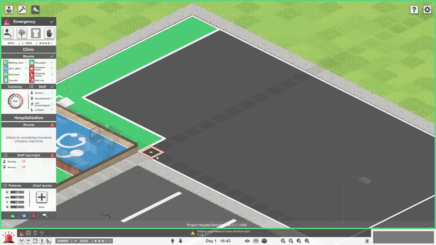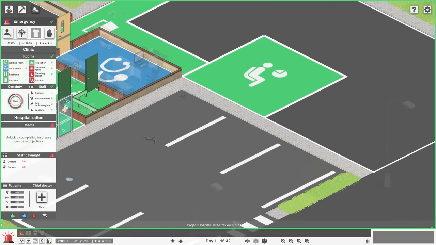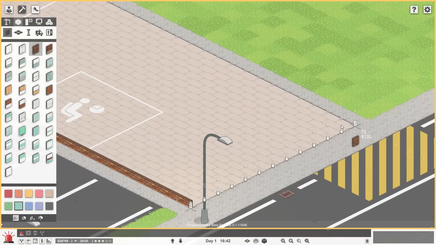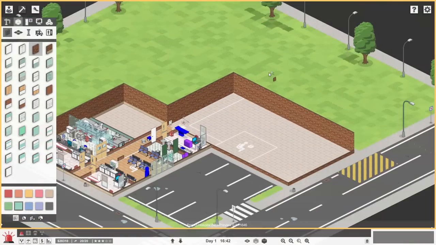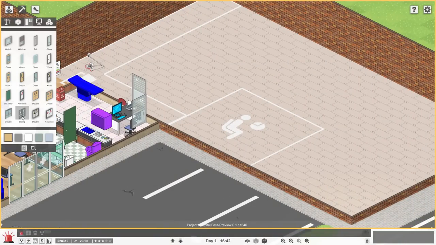Let's add another waiting room here. Let's go six by six. We'll add a door. Oh, we gotta add some walls. I always forget the walls. There we go. We're gonna add on to our hospital. Boom! Look at that. Fantastic. I'm excited. Can you hear the excitement in my voice?